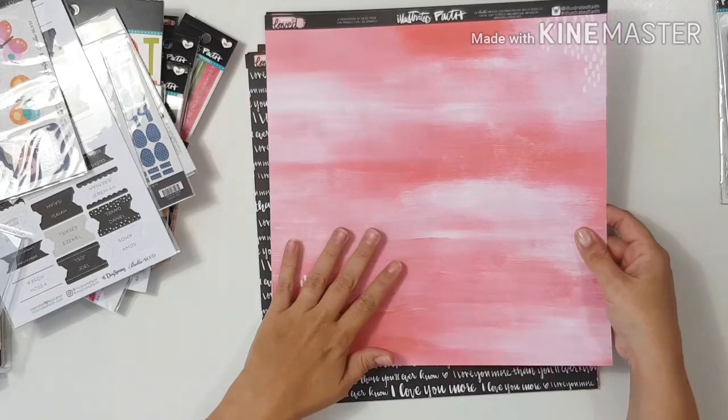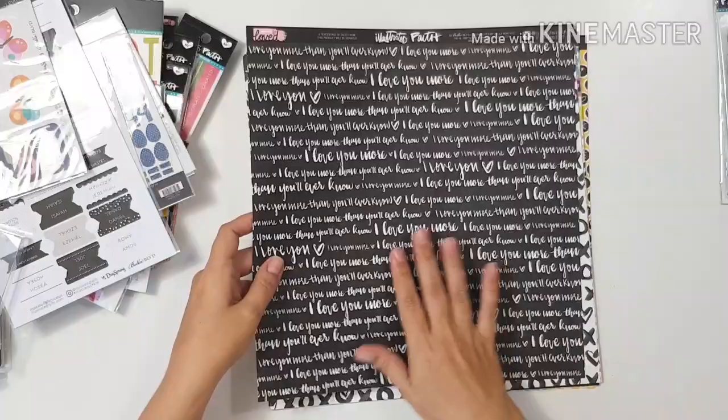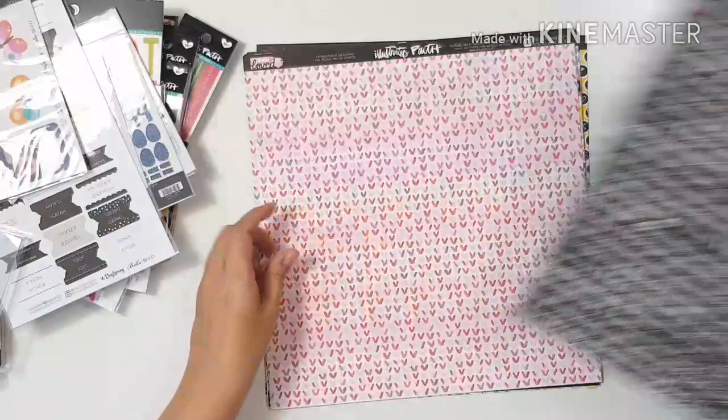Okay, so this is another scripty font. I love you more, I love you more, I love you more than you'll ever know. So this just repeats itself. Lovely scripty font. Okay, on the back of that, it just says XO, and this paper is called Hearts and Kisses. This is really cute.